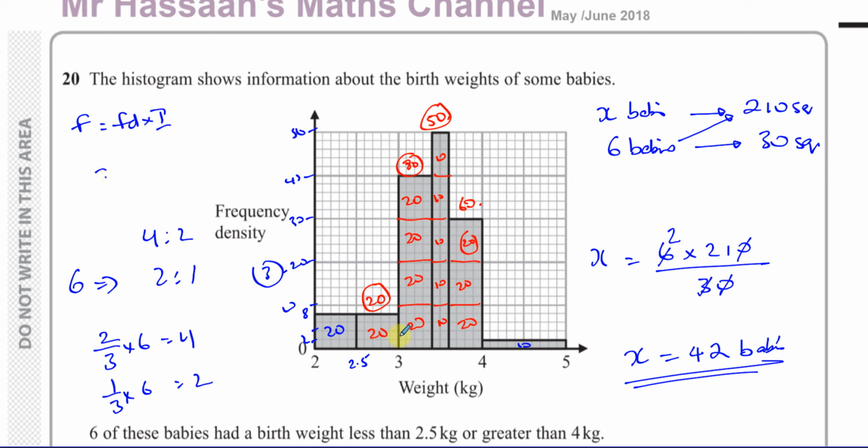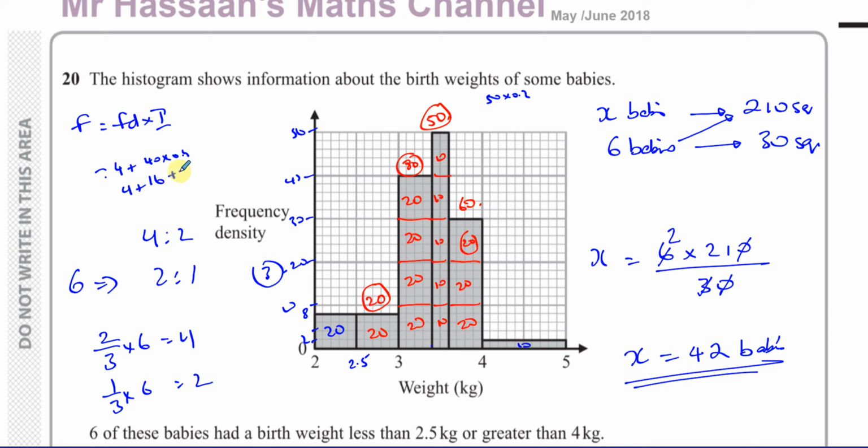So we take the frequency density, for example, for this, and we can see that that's going to be 8 times 0.5, which is 4 babies, plus here we're going to have 40 times, and this is going to be 0.4, right? That's 0.4. That's 1, 2, 3, 4. So that's going to be 40 times 0.4. Okay, that's going to be 16 babies. 4 plus 16, and here we're going to have 50 times 0.2.